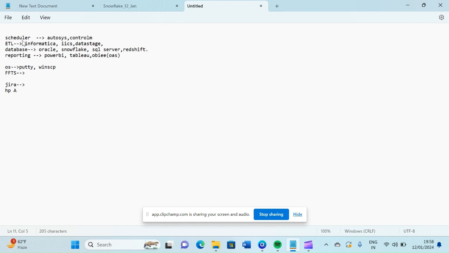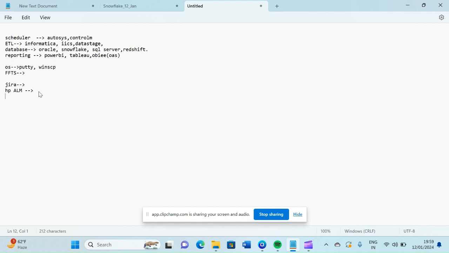Some companies use HP ALM also, for testing purposes, to log test cases. We discussed these things: Jira and ALM. I hope I'm not missing anything. Mainly these types of things are used in any data warehouse project.